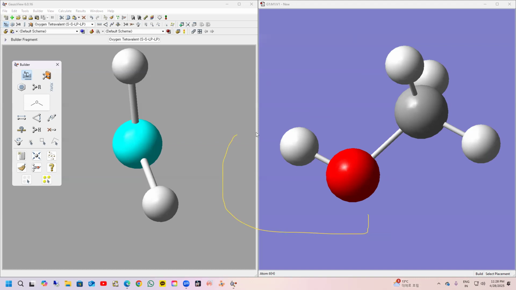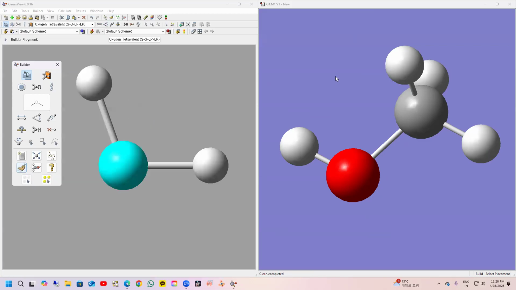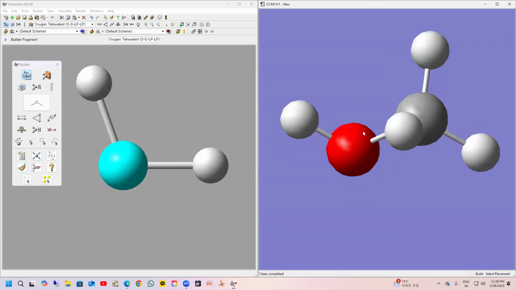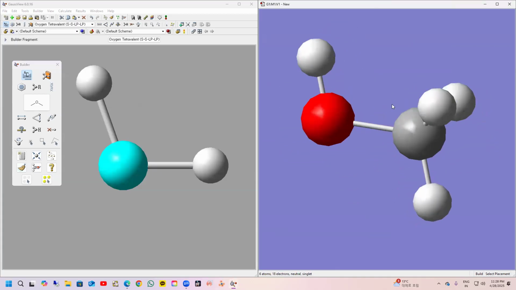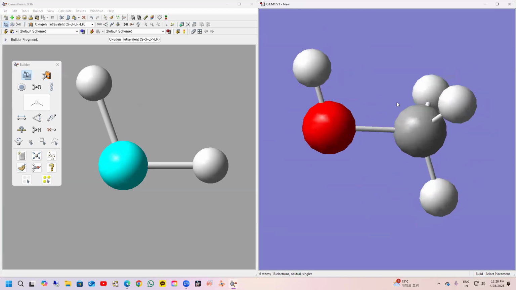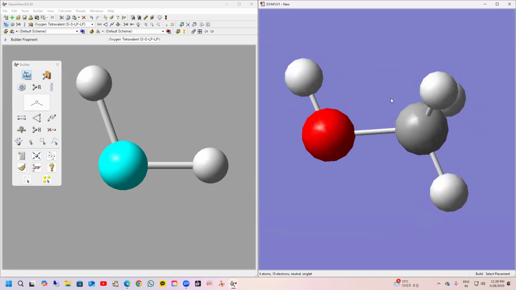To clean up your structure, you just click on this brush button. Either you click here or you click here. Once you click on this brush button, it will clean up the structure. Now you are not able to see much of a difference, right? Because it is already clean. But I will modify it intentionally. Then let me show it here.